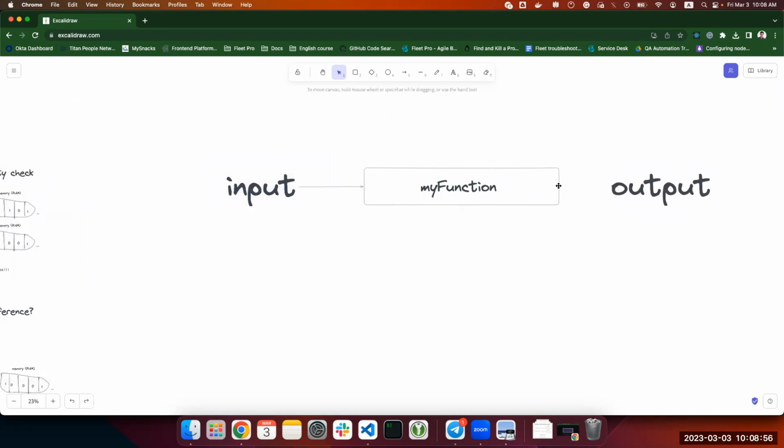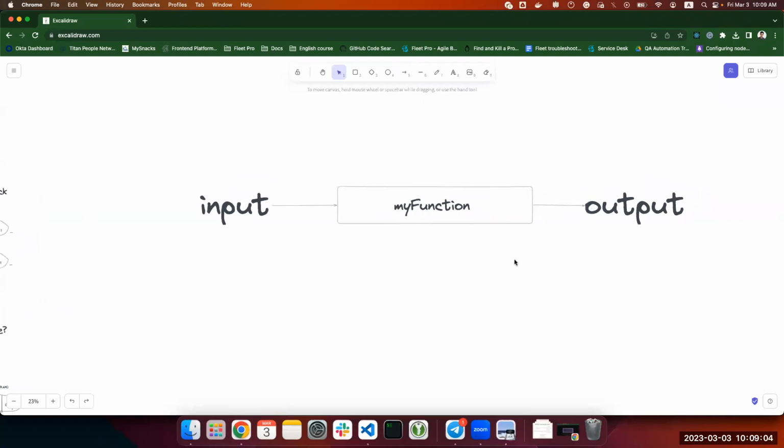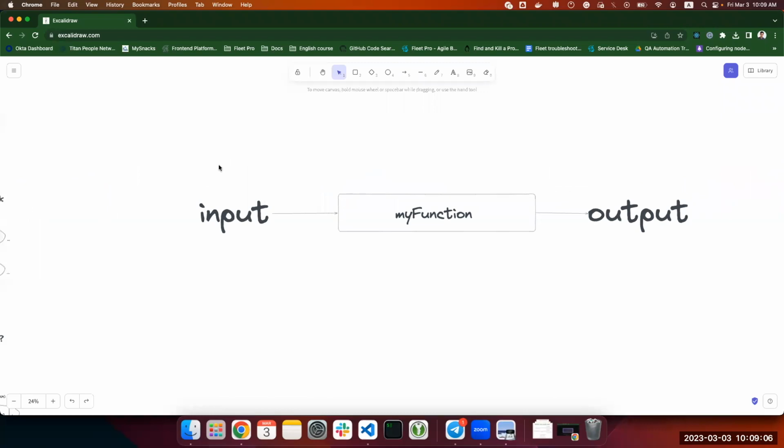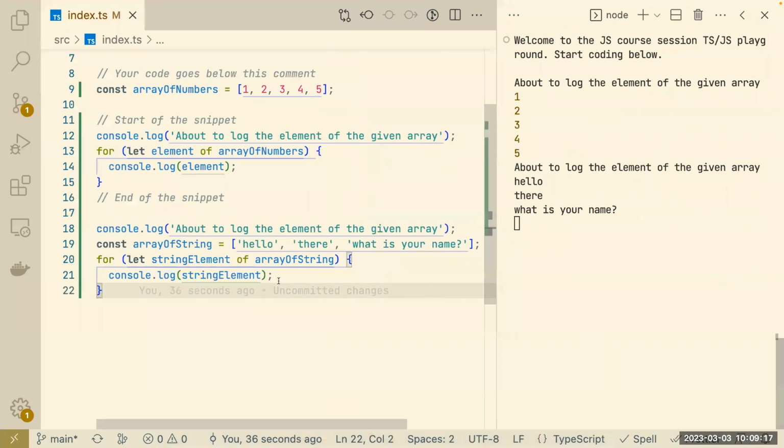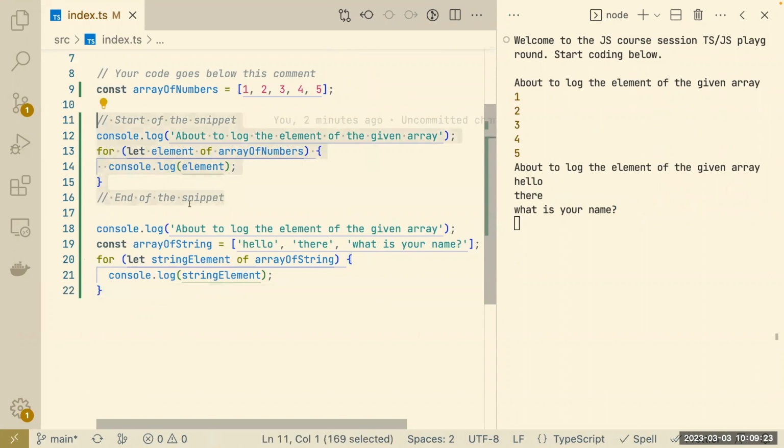It may have an input, it may not have an output, or it may not have an input, but it may give an output. So you can combine things together here. None of these parts is mandatory, but your function can have inputs or input, and can have output or outputs. So what do you think in this case, for this specific case?